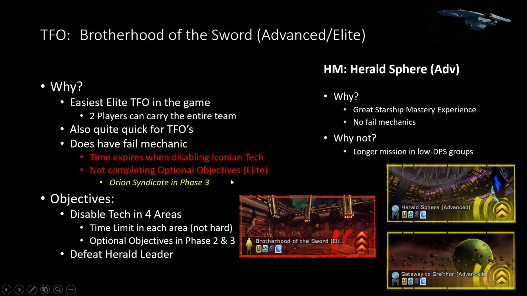If a couple of you have seen my little clip about this mission, whenever I play this mission on Elite, I will spam the chat right before Phase 2 and right as Phase 3 commences to remind everyone: don't rescue the Orion Syndicate until after we've cleared the enemies off of Phase 3, just so that we can make sure that the Orion Syndicate is able to evacuate safely.